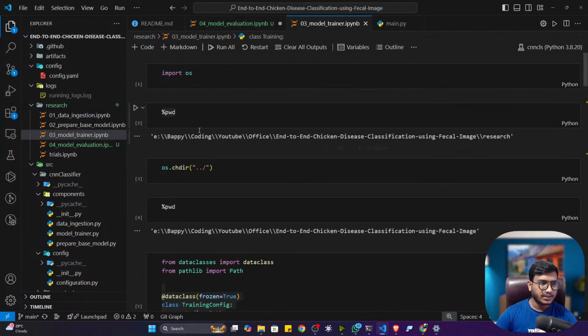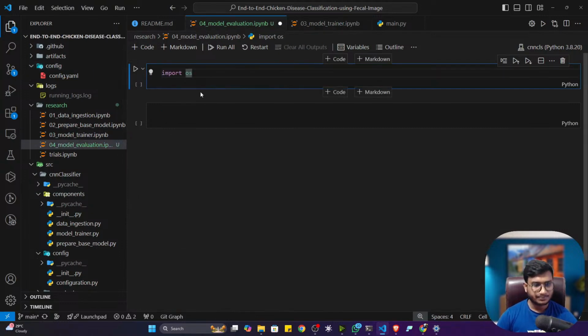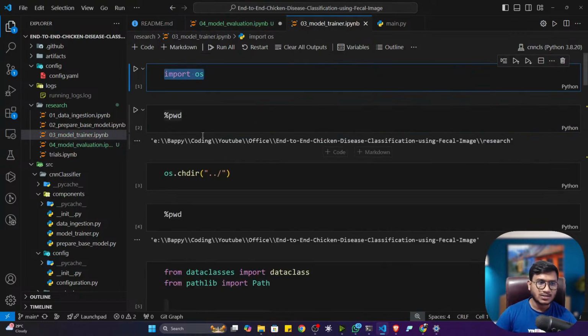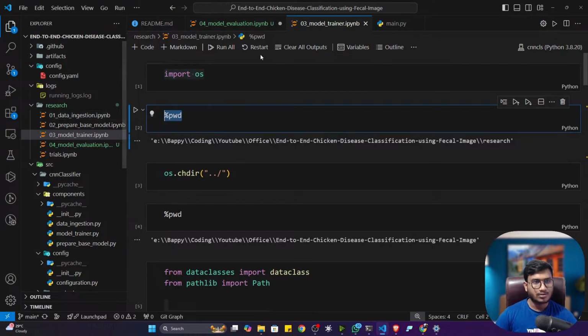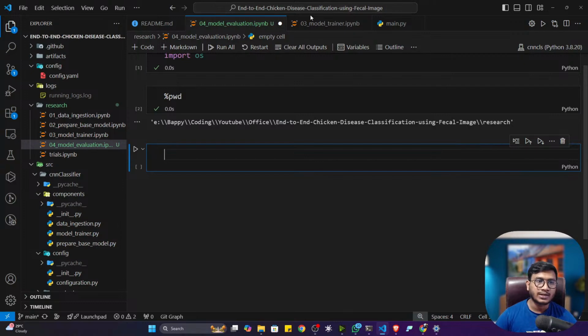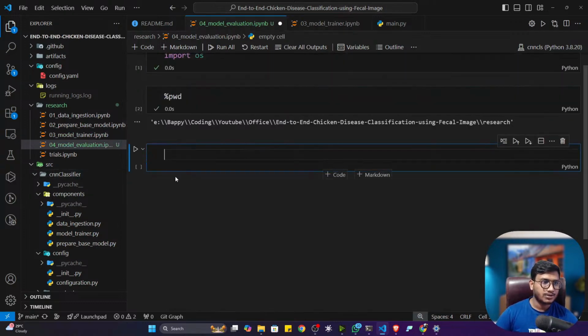Now let me copy the same code just to get back my project working directory. See, if you can only create one stage, the rest of the stages you can easily create, because you'll be getting the flow. And whenever you are creating end-to-end projects, you only need to understand the flow, okay, how you'll be writing the code. So that is what I wanted to show you here.